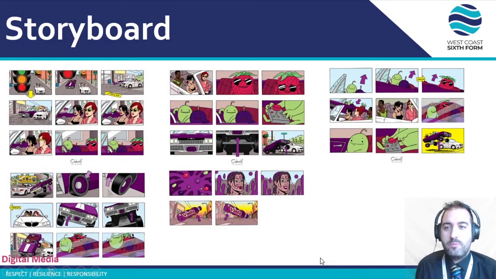So these slides are from the real storyboard. You've got colour, so you can see what it's going to look like when the graphic designers and the animation team start working. You've also got yellow arrows to show movement of camera, and then purple arrows show movement on the screen. The only thing missing on these storyboards are any mention of dialogue, any mention of sound, and any mention of on-screen graphics.